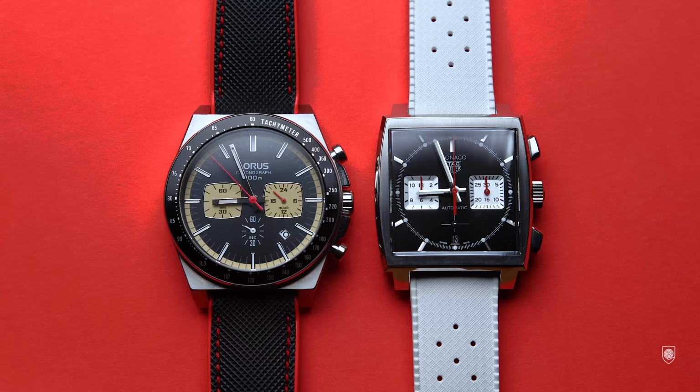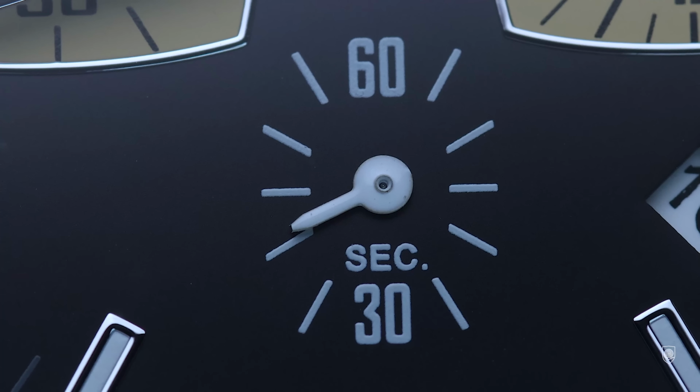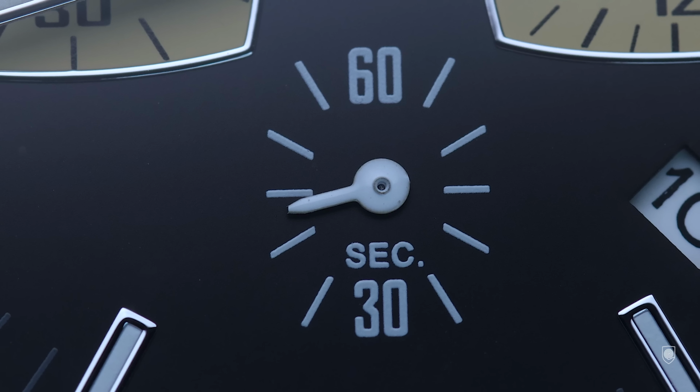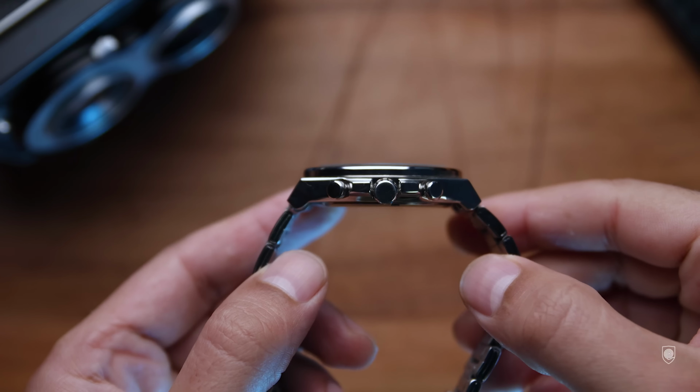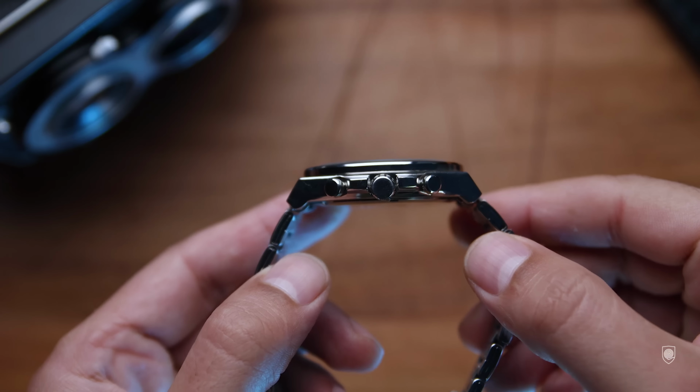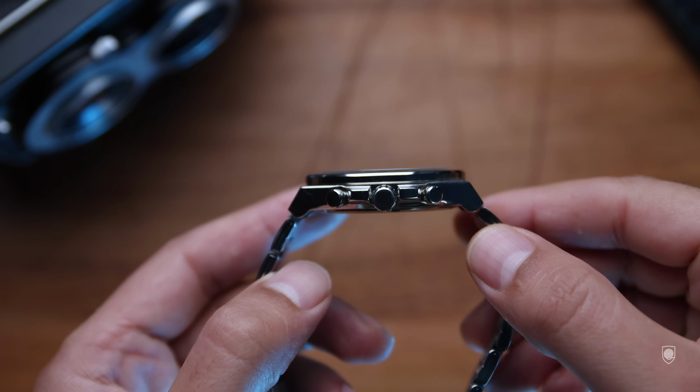Now, to build such a collection, you have to severely shift your beliefs when it comes to values, money, or quality. For some, $100 is a decent amount for a leather strap, but for some, it's an important amount of money. And as a challenge, I always wondered if I can find those minimum viable watches that can bring joy on the wrist. However, as watch enthusiasts, I'd like to think that we have quite high standards in terms of quality or craftsmanship, just because we've built personal preferences in time.